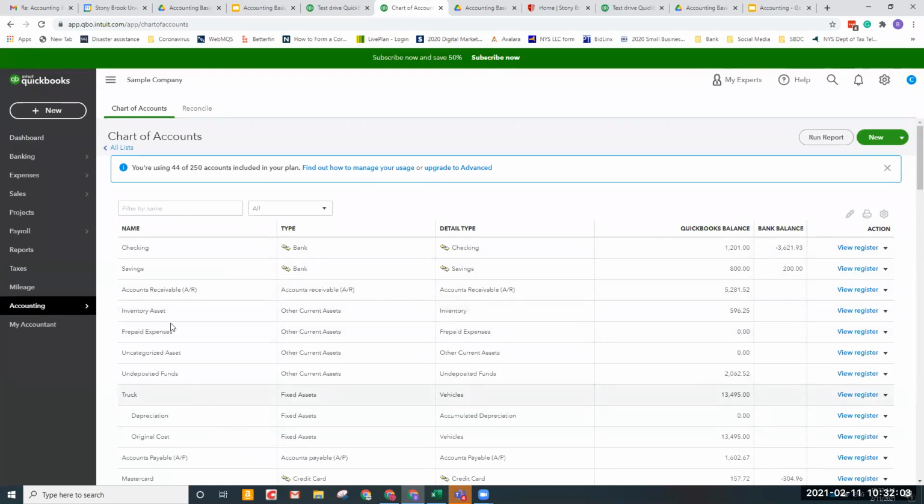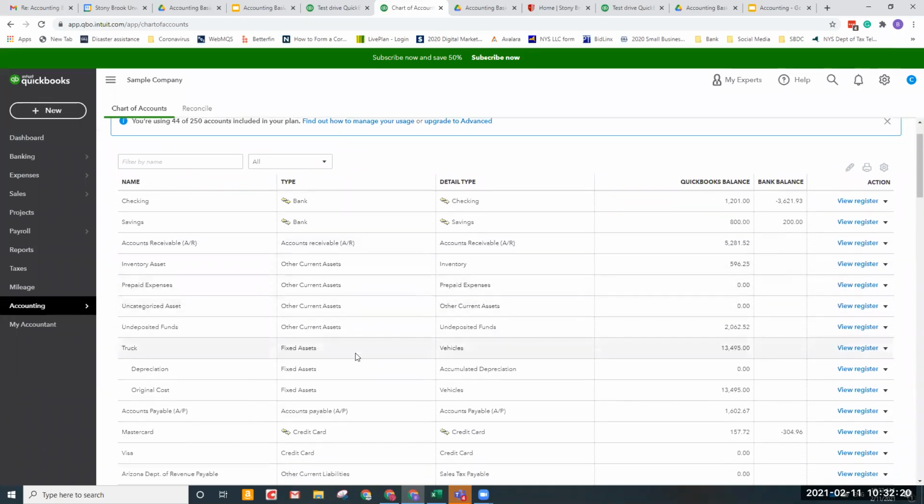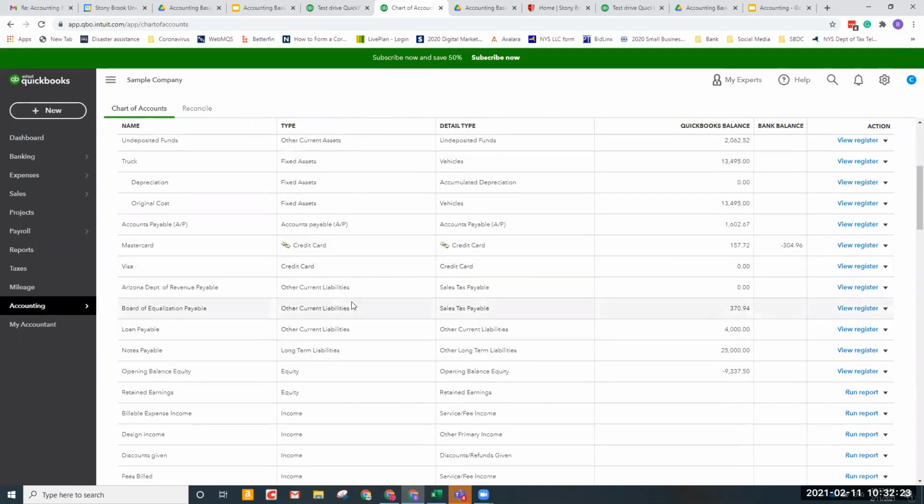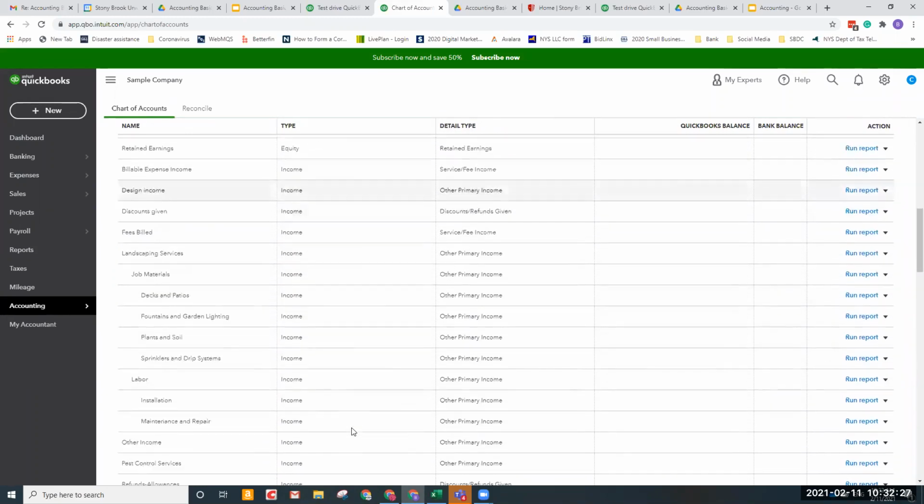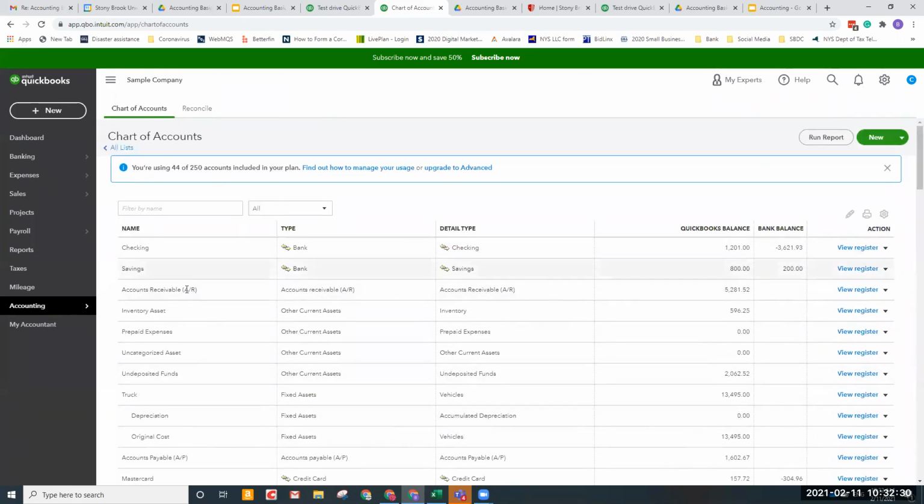So in this chart of accounts, the first column is a list of the accounts you may use to book transactions. And the second column, the type, represents the 5 categories that each account falls into. So for example, we have asset, liability, equity, income, and expense. In this chart of accounts, there's only one checking account. So if you have 2 bank accounts for your business and you want to separate them to get a clear picture of your business operation, you can create new accounts here.